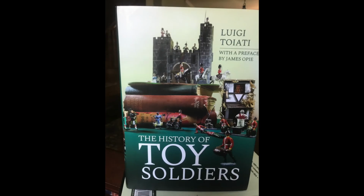This book is by Luigi Togliatti and is a relatively recent publication. In his book, he recounts his journey from a young boy in Italy to an adult, playing with and ultimately collecting and learning about toy soldiers. There is a strong emphasis on European toy soldiers and makers. If you're interested in this facet of toy soldiers, then you should find the book. It's filled with many color photos, and his style is casual and easygoing.